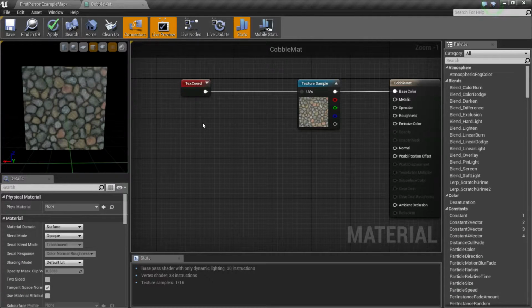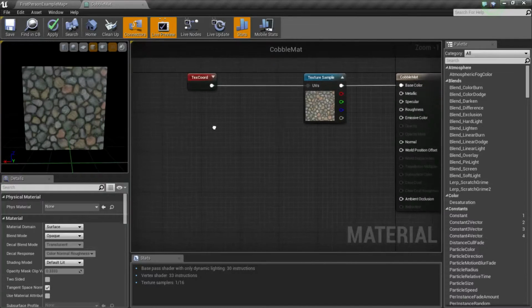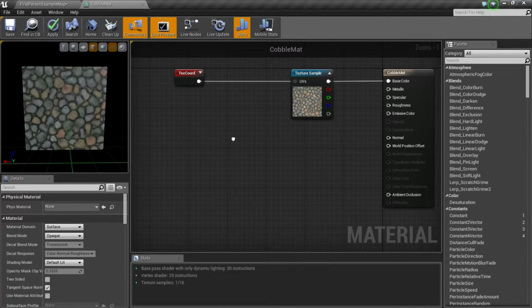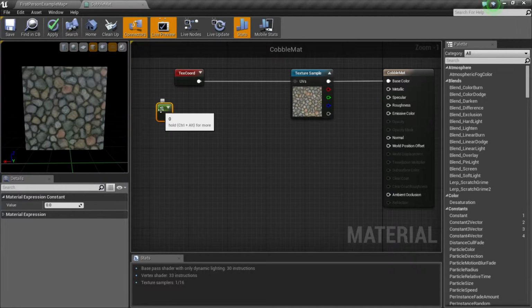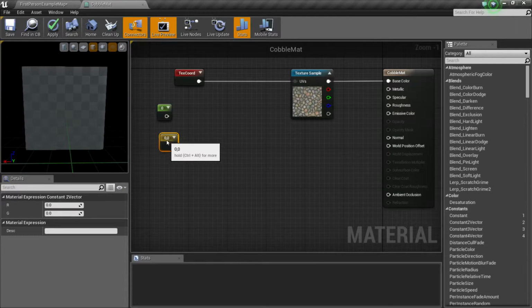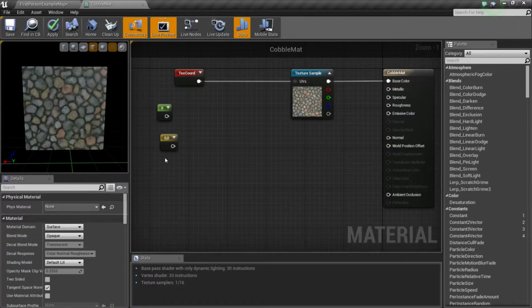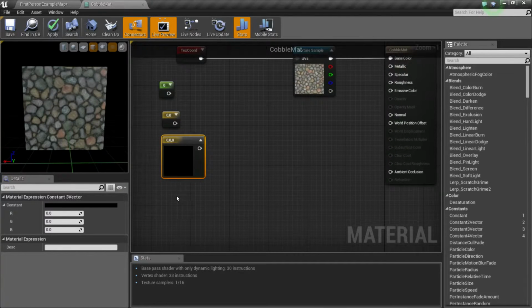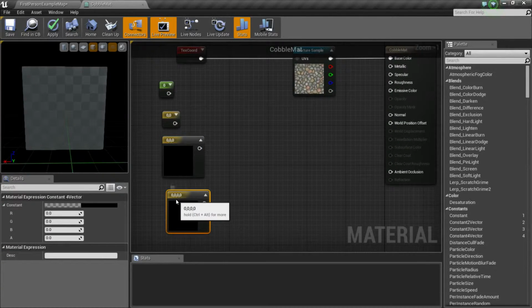If you don't know what those are, you're going to learn what they are right now. So we have 3 or 4 types of constant vectors. You have a constant 1, a constant 2, a constant 3, and a constant 4. If you want to look at them, this is what you need to do. For a constant 1 vector, hit 1 on your keyboard and left click. This is a constant 1. To get a constant 2 vector, hit 2 on your keyboard and left click. To get a constant 3, hit 3 and left click. And to get a constant 4, hit 4 on your keyboard and left click.